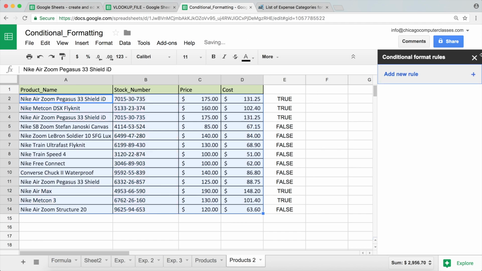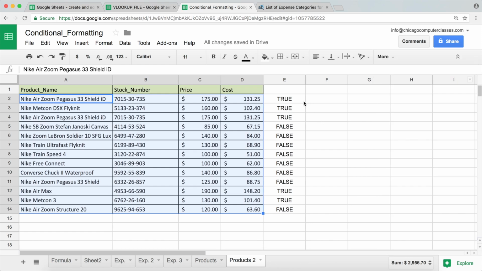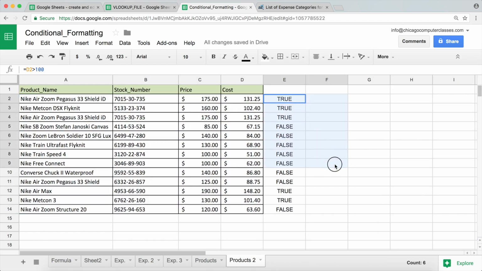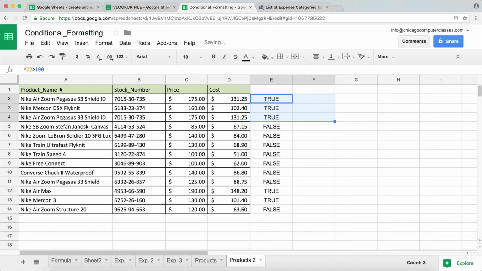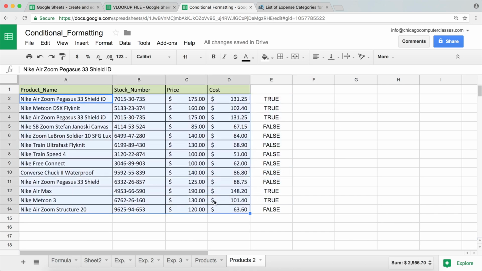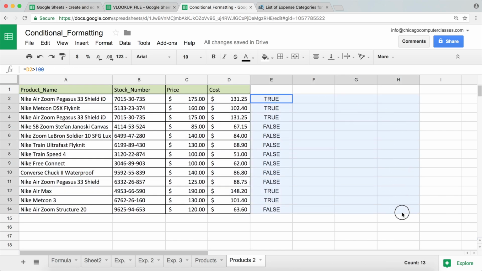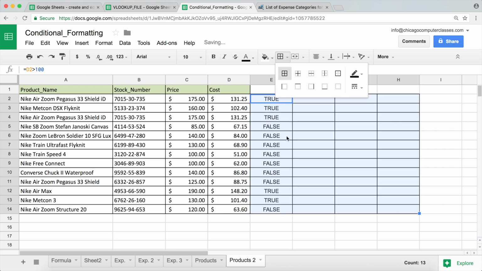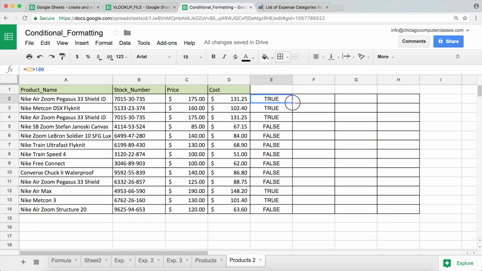But the way it should work is that when this is true, the entire row needs to be true. At the same time, when it's false, the entire row needs to be false. Right now you can see that that's not what we're getting, so therefore it doesn't work. The way you fix that is by simply locking the column. In this case, the column is the D column for this value. So I'm going to add a $ sign for the D column, and that's going to lock the column. As we're copying the formula to the right, this cell is not going to start moving to the right. So that will fix our problems.